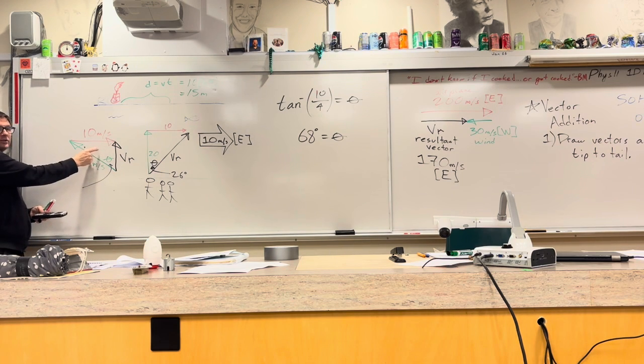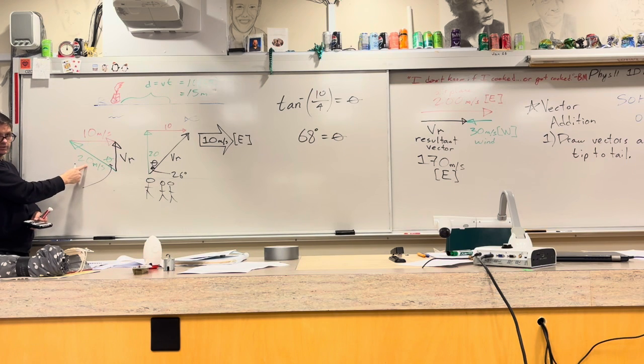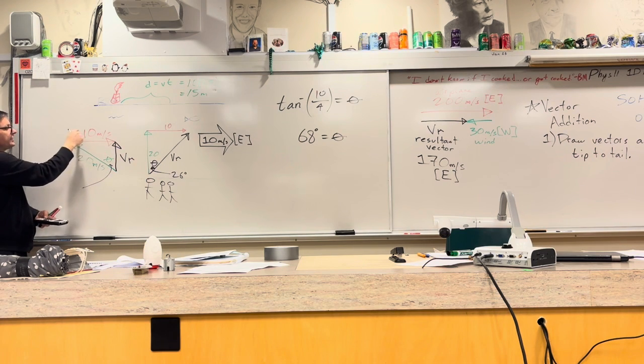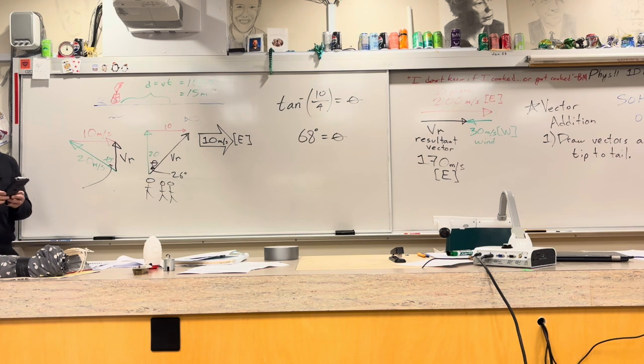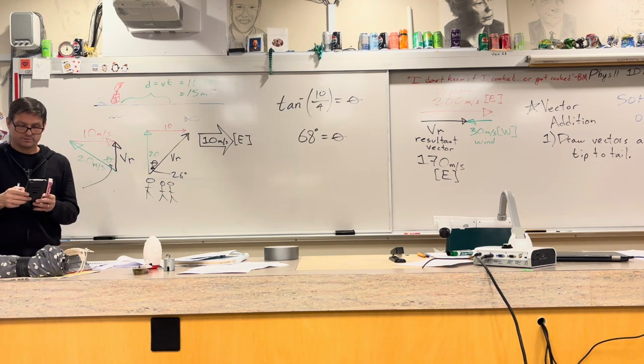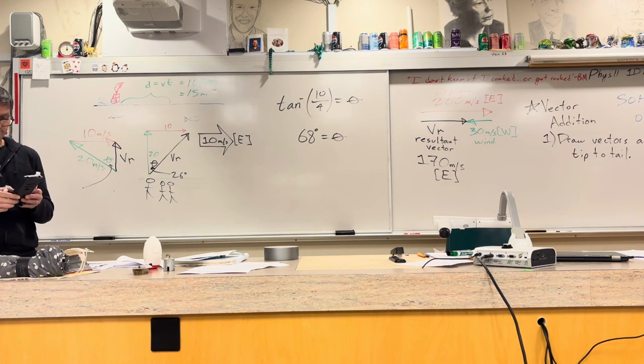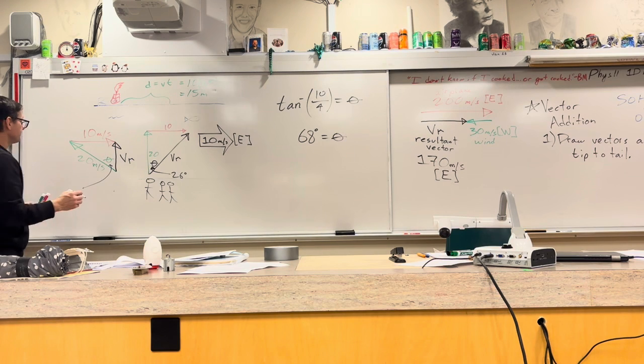What function are we going to use for this? Not for this one. What side is this? Opposite. What side is the 20? It's the hypotenuse. So we've got a different trig function now, right? If you do the inverse sine of 10 over 20, you get 30 degrees. Close.